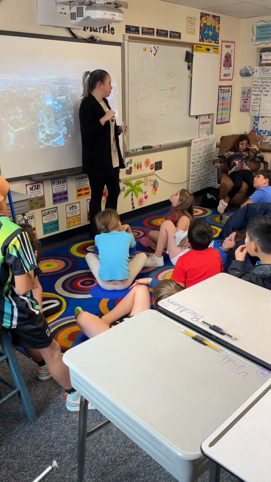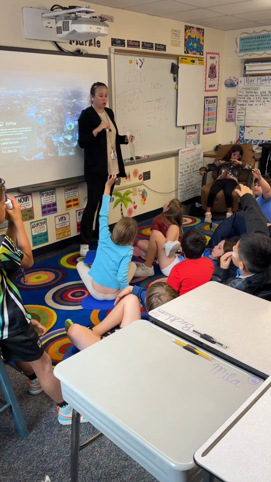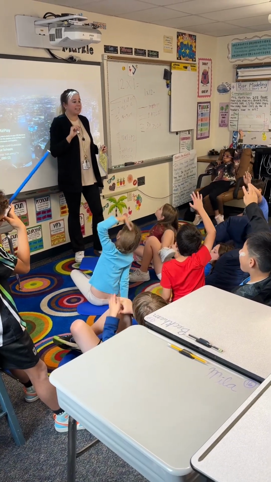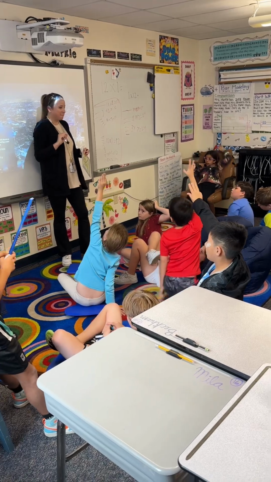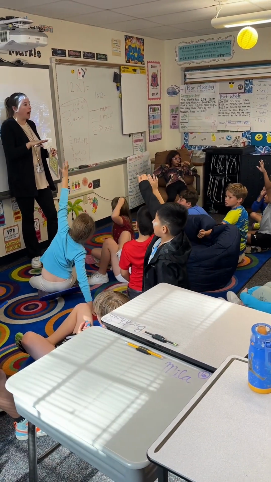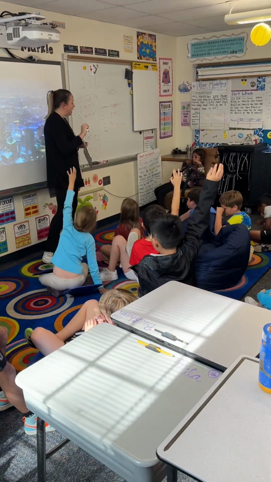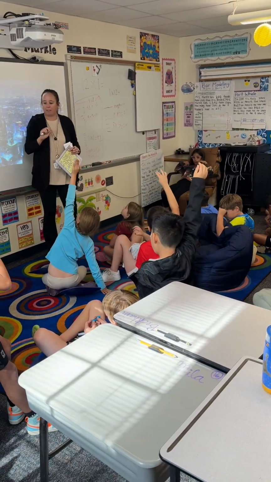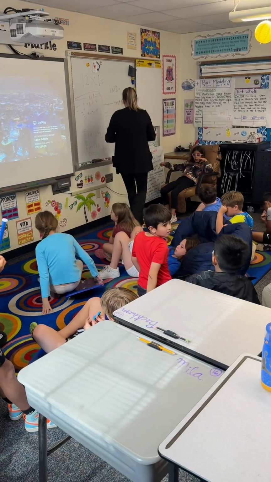My next one was going to be, what if there were 36 hungry ants going to a picnic? Can anyone raise their hand and tell me a combination that does not involve 1? That does not involve 1. 36 hungry ants. A combination that does not involve 1. This will be our final one. Dustin? 18 rows of 2.